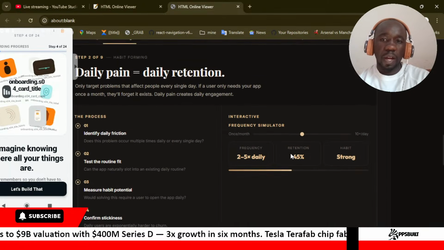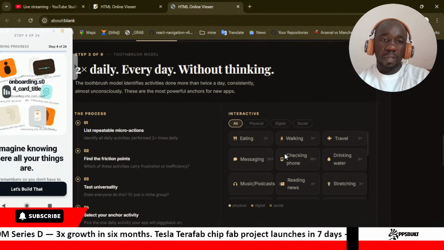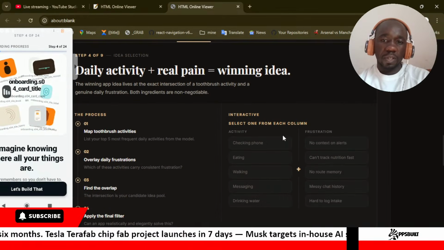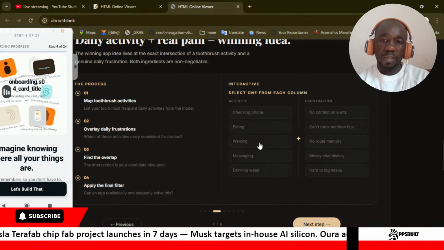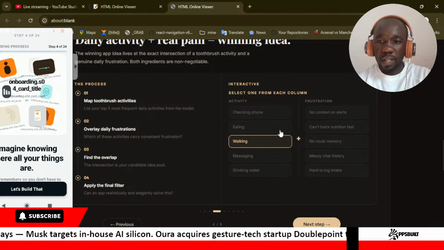So I've talked about habit forming, and then the toothbrush model. When you go to idea selection, let's say you've selected the idea, and you say the activity is walking.